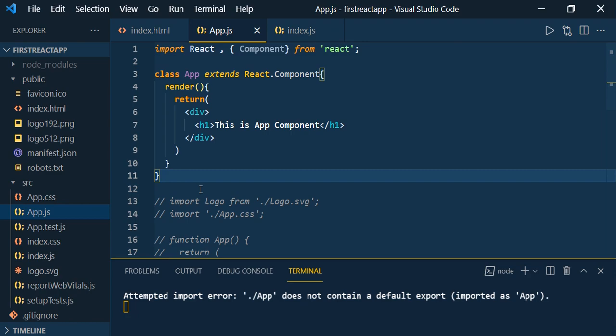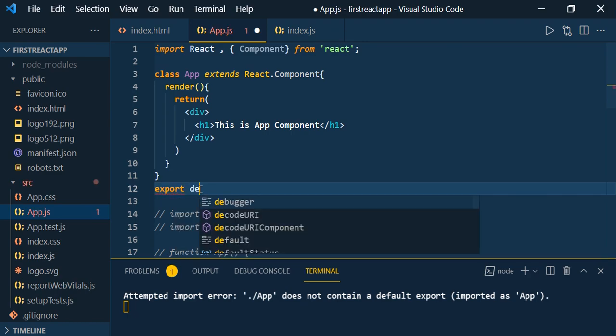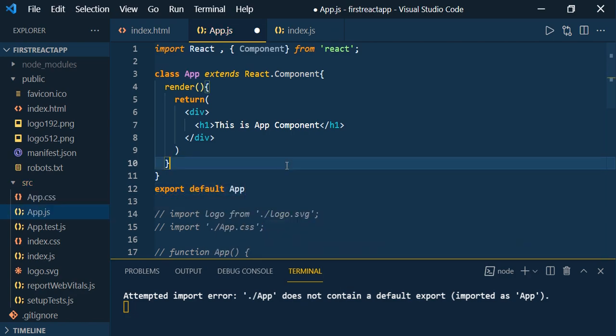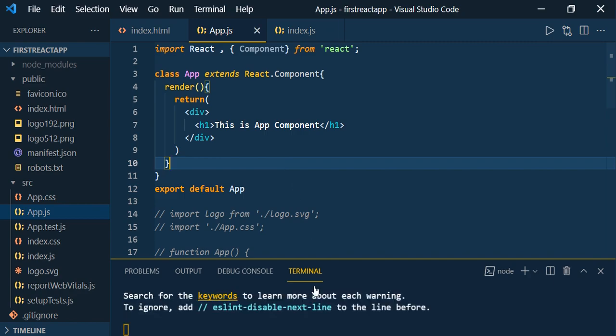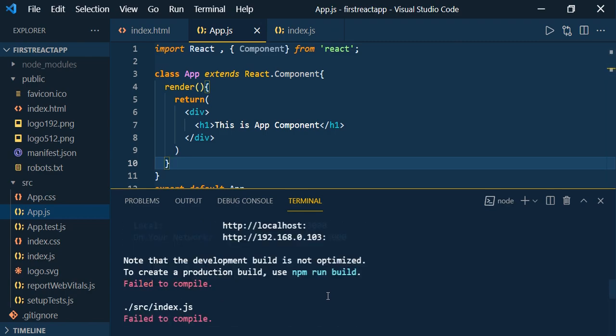To import this app component in any file, it has to be exported, right? So export default App. So now we are exporting the app component. Now if you see, it is compiled, and there are no errors, right?